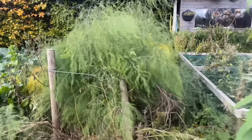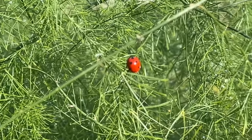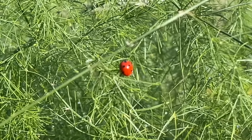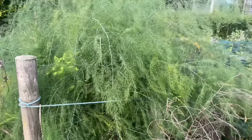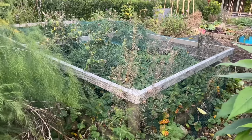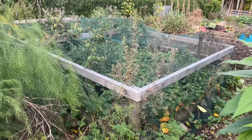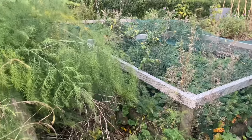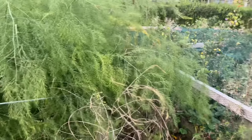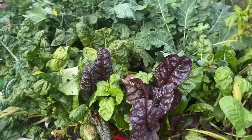And then here we have the asparagus ferns. There was actually a ladybird on here just the other day. I wasn't sure if it was supposed to be out, but I didn't want to mess it around and move it and risk hurting it or disrupting whatever it was doing. So the strawberry bed, my goodness, look at the weeds in there. Clearly all the weeds need taking out, but to be honest, at the moment it's concentrating on harvesting. Weeding we've got months for. And that's what we're using this bed for, which is harvesting.